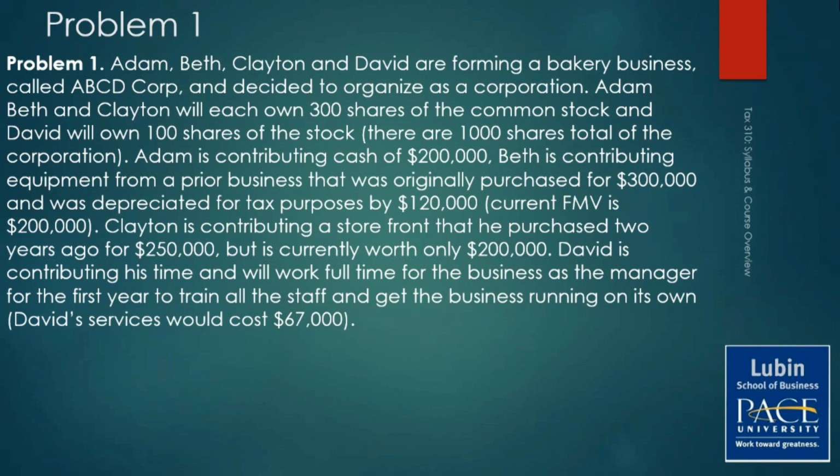So without getting into the definition of capital assets too extensively, just know that the holding period is going to carry over. So the corporation is going to be deemed to have held those assets for the period of time that the transferor held them. And the transferor is going to be deemed to have held the stock as a capital asset for the amount of time that it held the property that it transferred for that stock. So you can see a pretty significant tax benefit in terms of the nature of the way these assets are held after the 351 transfer.